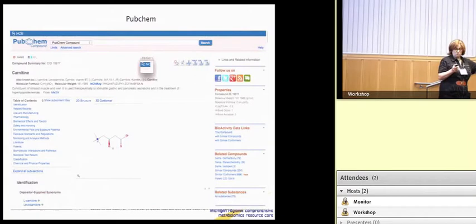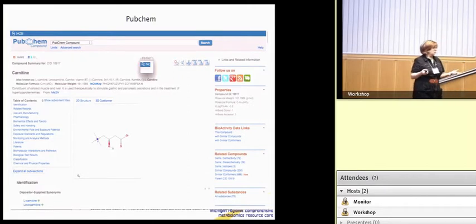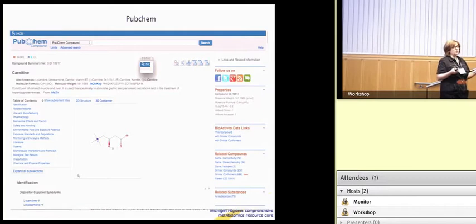So the next database has also been mentioned. I think PubChem is by far the largest database of its kind, and it has information about all kinds of small molecules. The important thing to know about PubChem is that it's largely created through automated processes. What it means is that it's not human curated, unlike, for example, HMDB, which is largely curated. PubChem has certain quality control procedures that are used by NCBI staff, who run the PubChem database. But since it's not human curated, there are often inconsistencies and mistakes, and I'll point out some of these to you.